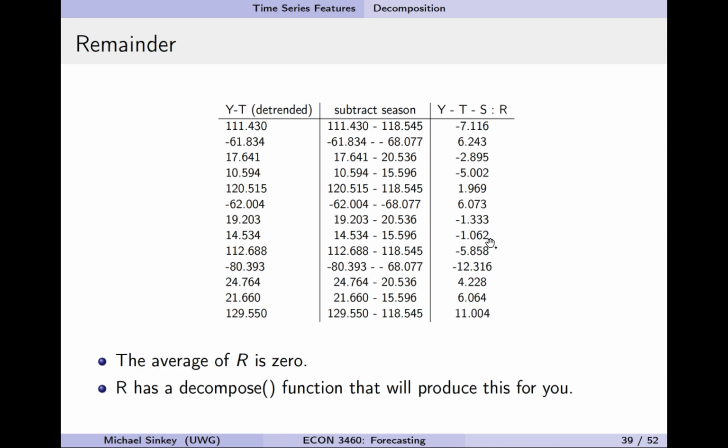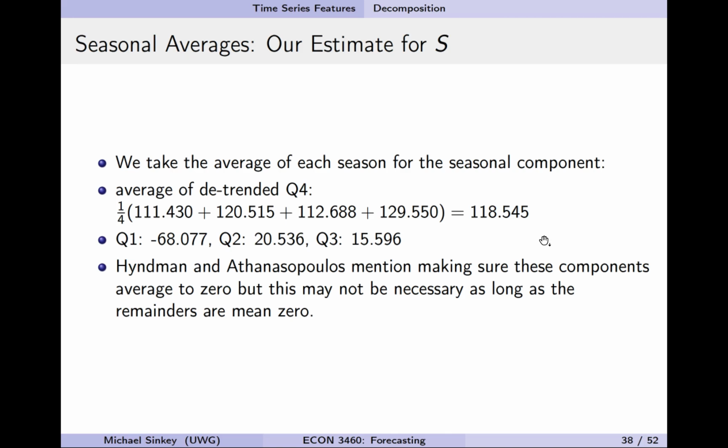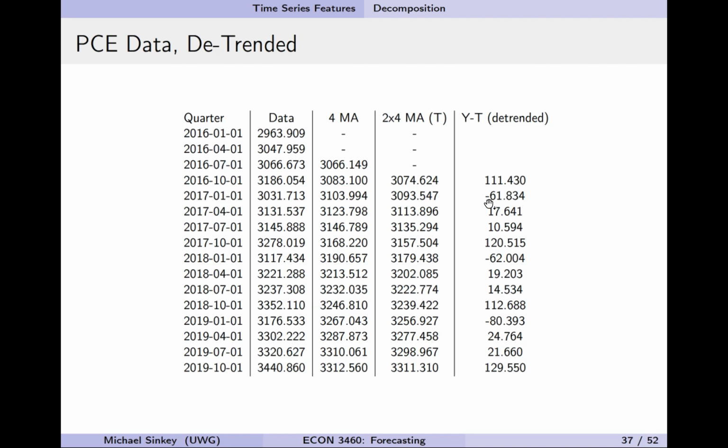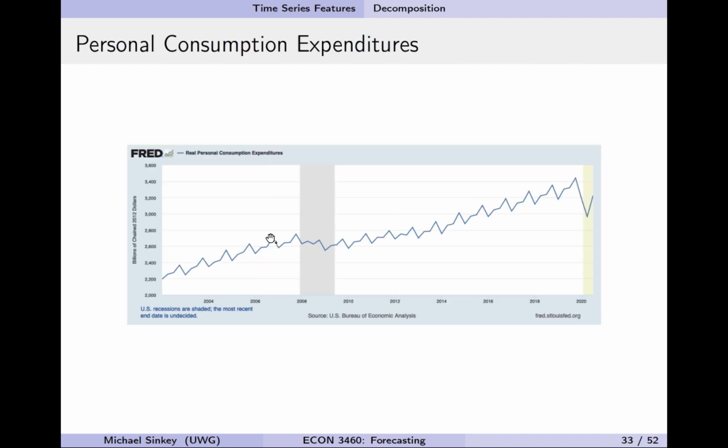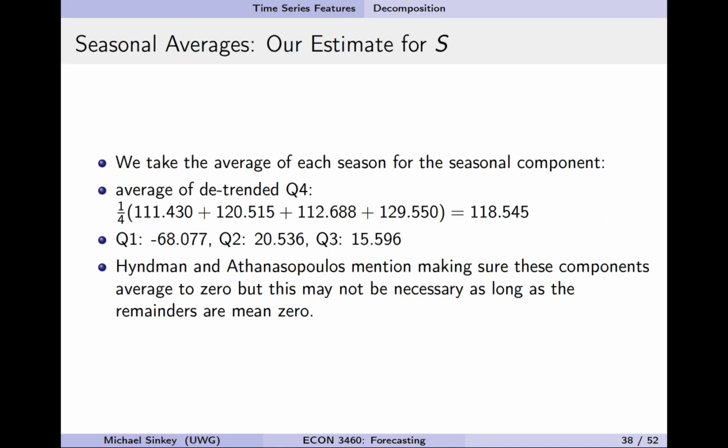R will decompose a time series for you, and it has a decompose function that will produce this decomposition. So what is it that we're trying to do within R? We are taking a time series and breaking it into three different parts. One represents the seasonality. So every year in quarter four, people spend more. How much more? We figure that out by first stripping out this upward slope, so all we have left is the variation: up, down, up, down, up, down. Then we estimate the up by averaging the ups, and we estimate the down by averaging the downs. Those averages are our estimates for S.